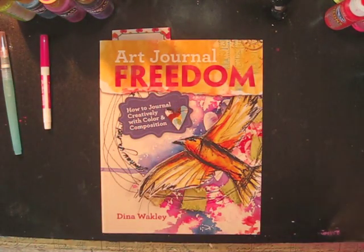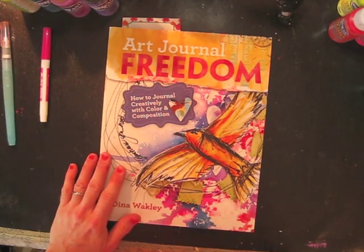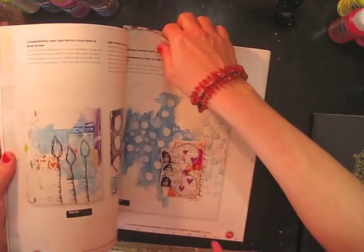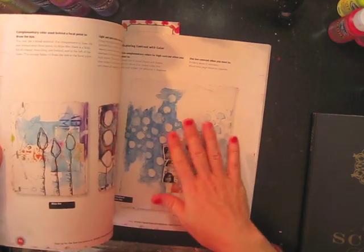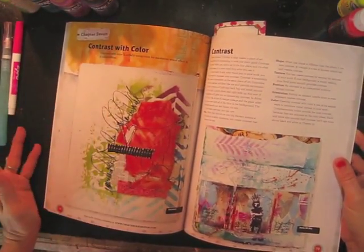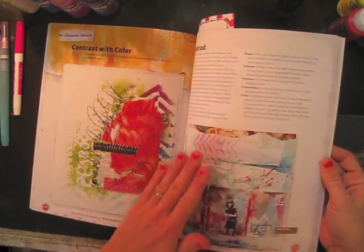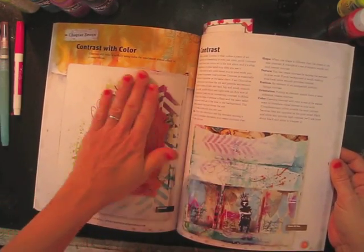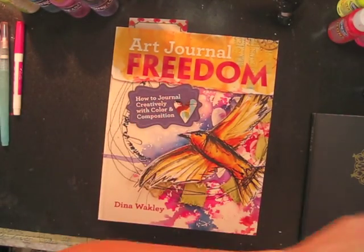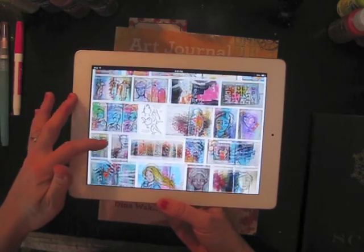I'm greatly inspired right now by Dana Wakley, so I'm going to use that as inspiration for my pages. What is appealing to me with this is her use of white space. I want to work on using white space more myself. Most of my things are just full of color everywhere, totally saturated the whole page, but I would like to learn how to use white space more. So I am using her book and images of her artwork as inspiration for my pages.